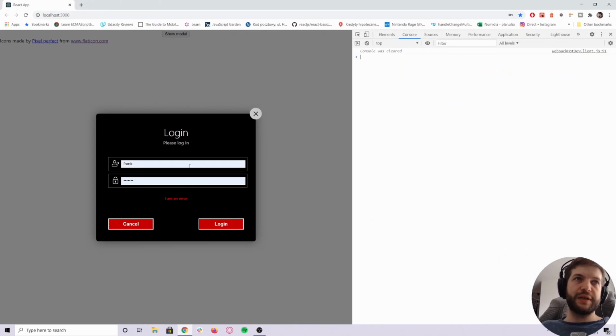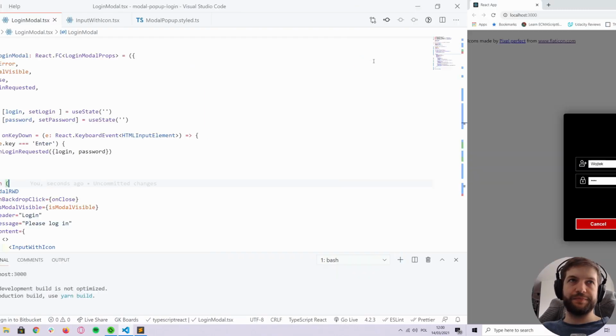Okay, let's try that. This is my name, by the way, the official one. And let's press enter, and you can see that this is triggering. So that's the basic way how you can trigger form submission with the enter key.